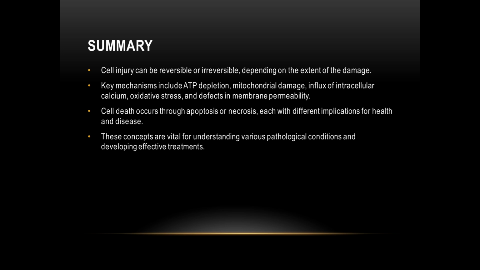In summary, cell injury can be reversible or irreversible, depending on the extent of the damage. Key mechanisms include ATP depletion, mitochondrial damage, influx of intracellular calcium, oxidative stress, and defects in membrane permeability. Cell death occurs through apoptosis or necrosis, each with different implications for health and disease. These concepts are vital for understanding various pathological conditions and developing effective treatments.